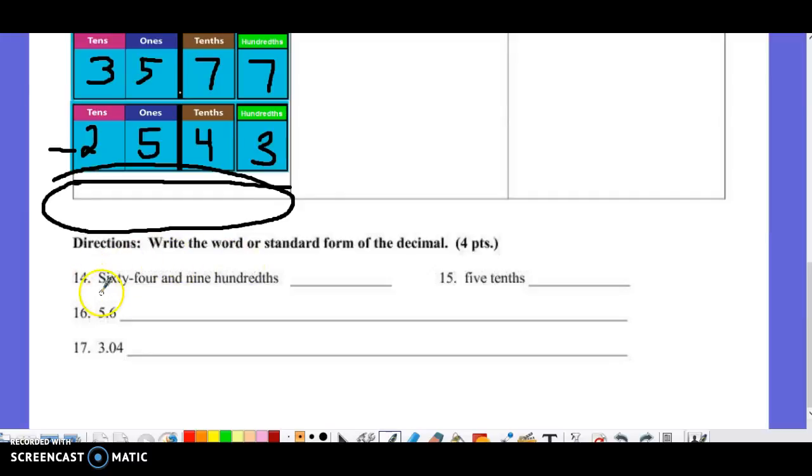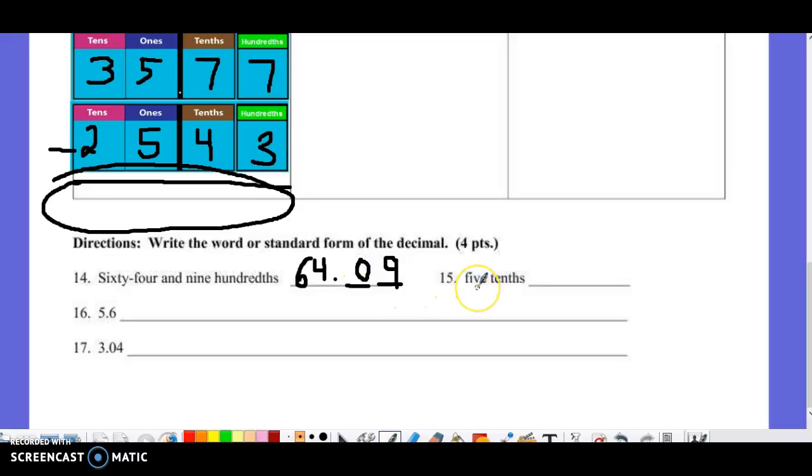So in this case, I have a written word form number, and we know the strategy for that. Say this number out loud, write exactly what I say. So if I say 64 and 9 hundredths, I know that the 64 should go first. When I use the word and, that's my decimal point, and I need to remember where the 9 would go, in the tenths or the hundredths. And if it goes into a certain place that needs to have a hole filled, make sure you fill it with a 0. I'll give you this one. The 9 goes in the hundredths place value, but I have to fill the tenths with a 0.